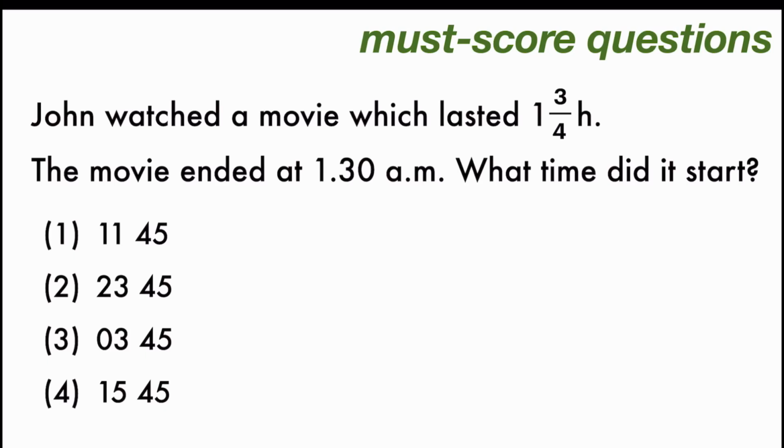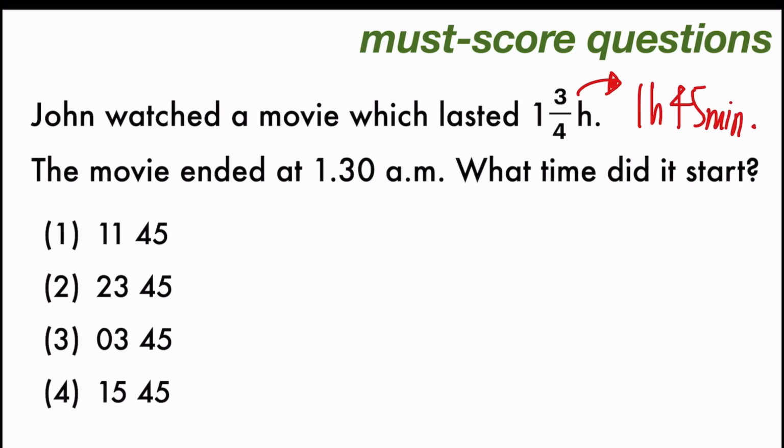So firstly, you need to know 1 hour and 3/4 is equal to how many minutes? Well, if you're able to visualize the clock by quarters, you should be able to do this quickly. But if you can't, then follow me by changing it to minutes. The answer will be 1 hour and 45 minutes.